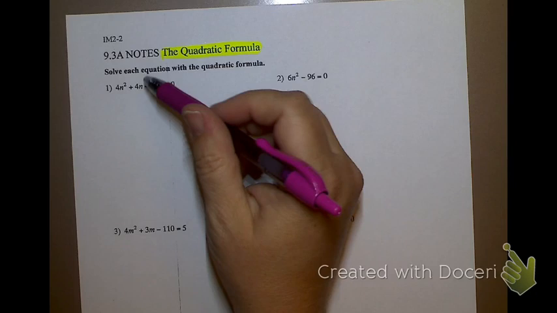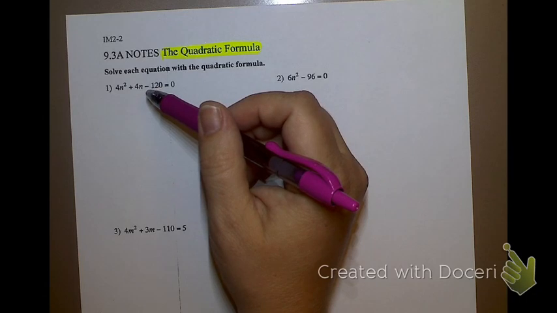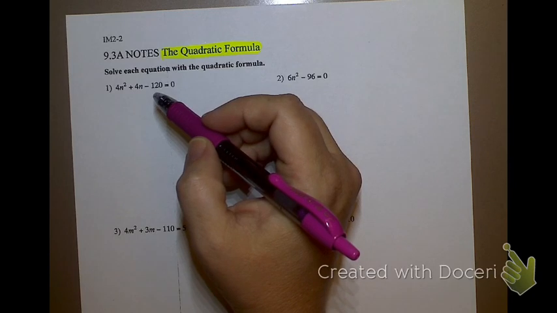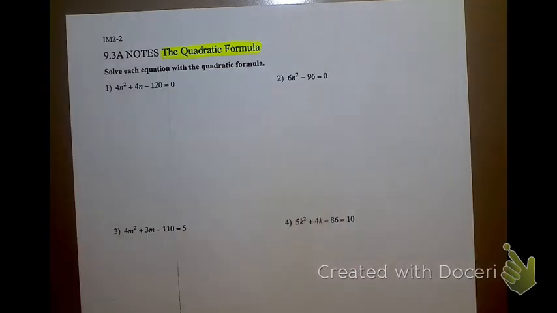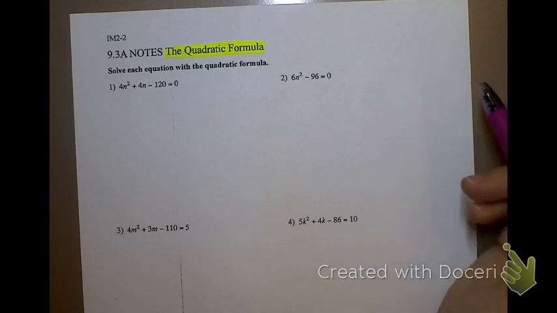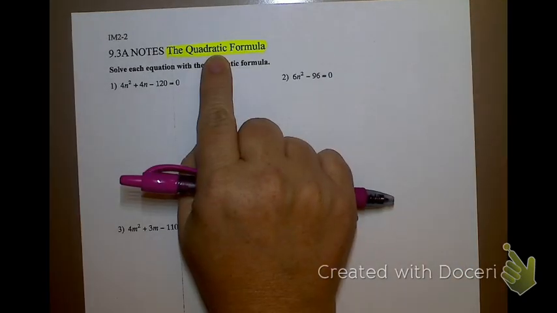Now, the first way we found to solve these was to factor them. Remember all that good snowflaking? Yeah? Well, not all equations can be factored. We learned that because we had to do what we did last week. What did we do last week? The thing. Great. We spent 5 days on it and took a quiz on it, and all you can tell me is it's the thing? What is it called? Completing the square. Okay? So if you can't factor, you can use this method called completing the square. If you can't use completing the square, then you can use this method called the quadratic formula.